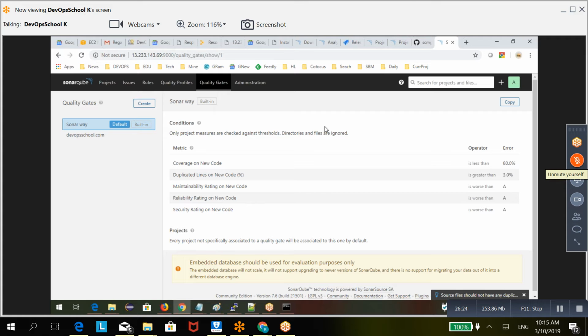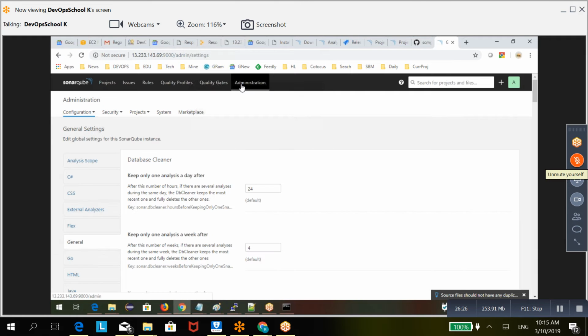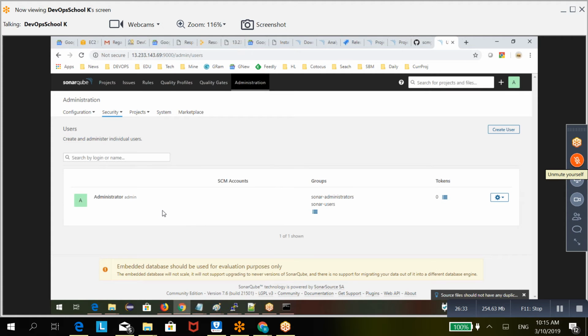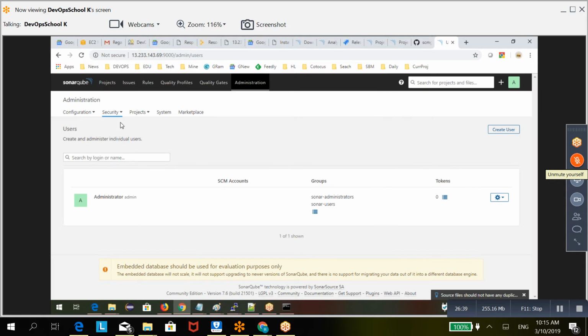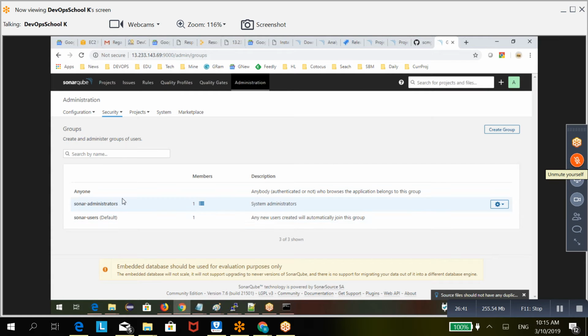Now inside that you can create groups also. Right now there's one group created by the SonarQube installation, Sonar administrator, and another one, Sonar users. So like that you can create a group and add a user into it. For example, you can select a user, a very easy interface.